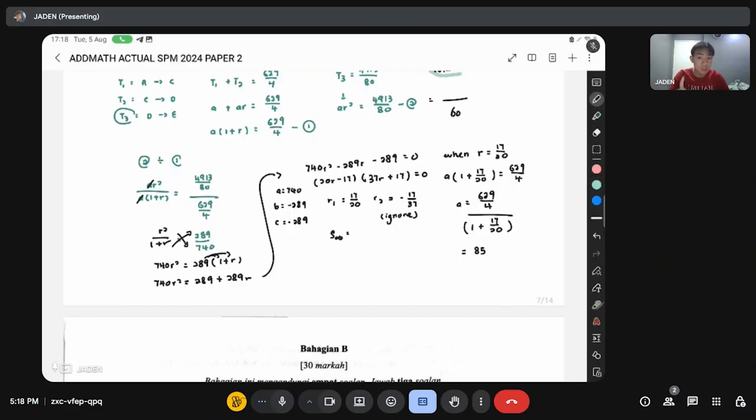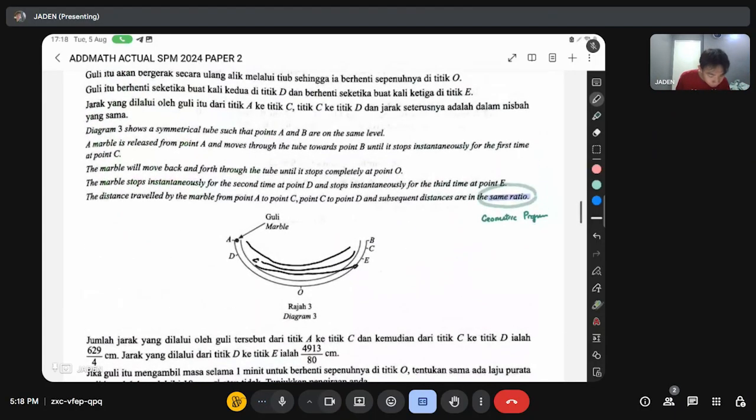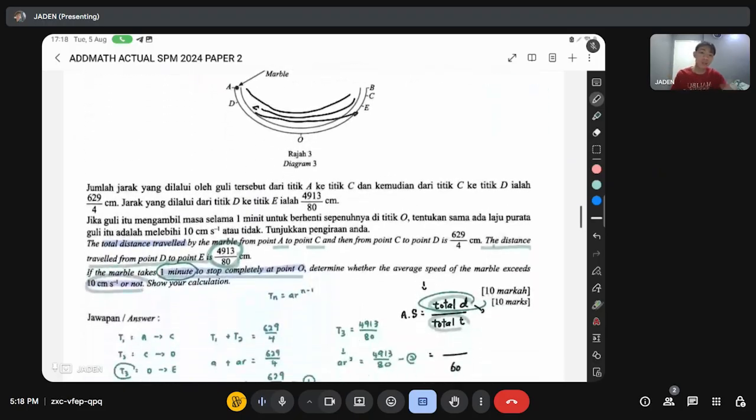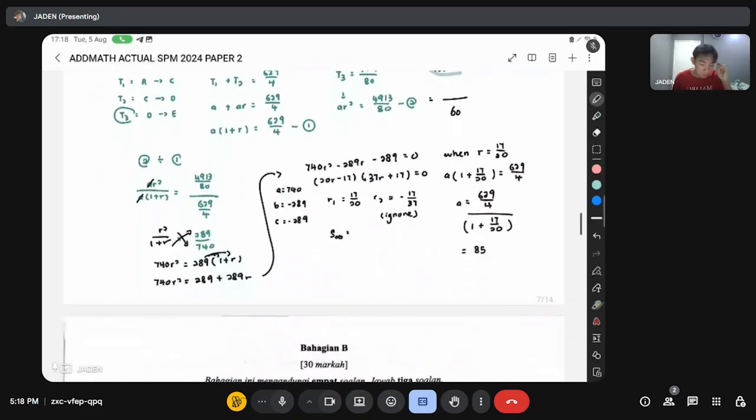Again, I repeat, in this case, we couldn't find any exact sum of the number of terms because we couldn't judge. In 1 minute, sometimes you may get like 30 terms, 20 terms. In 1 minute, it could also be just 10 terms. So it really depends on the bowl. Is this a bowl? Whatever, it looks like a ball. Then they just leave the marble, just swing left and right. So there's no way for us to judge.